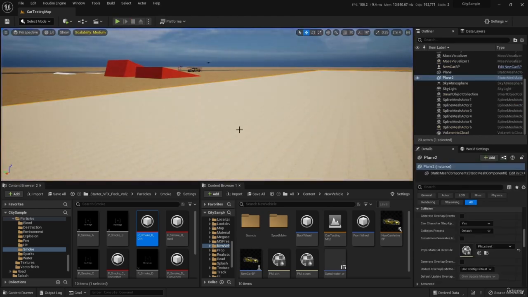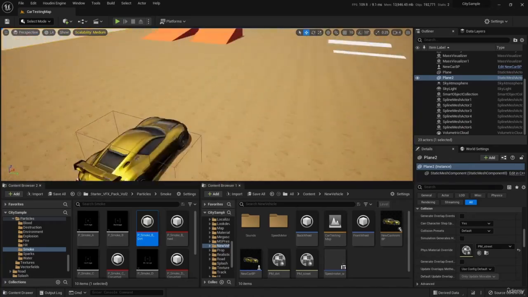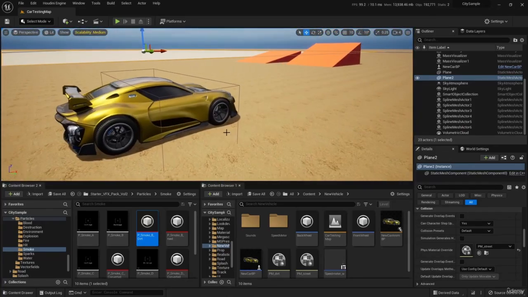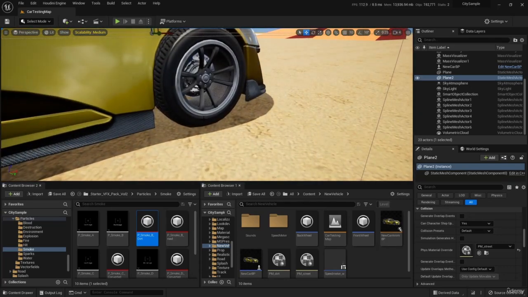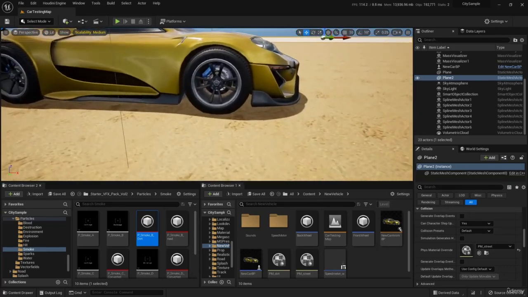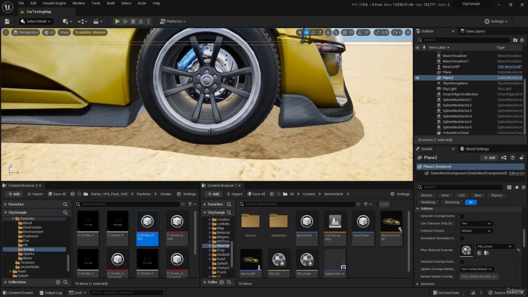And right now the smoke is a bit exaggerated, and of course not perfect. You would have to adjust this specifically for your car and for the look that you're going for. And I would also advise setting this particle emitter in here. When you're adjusting your emitter, it should generally emit from a specific point, so it will be somewhere in here.